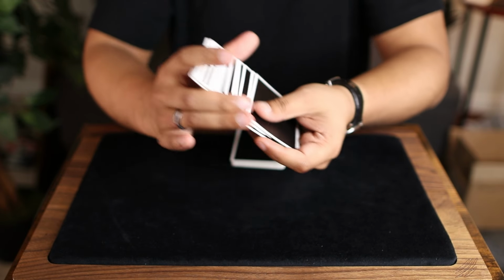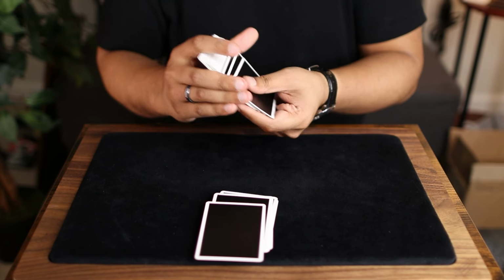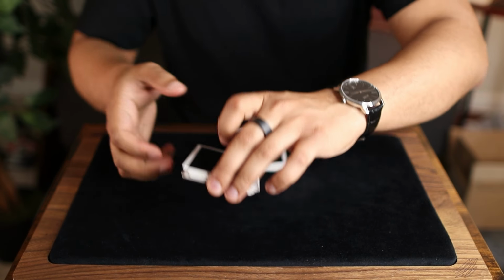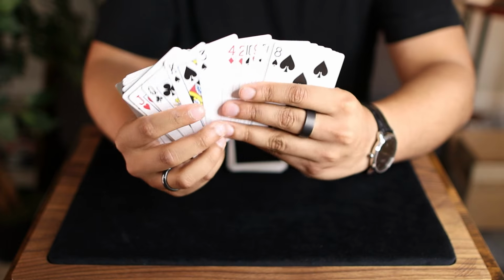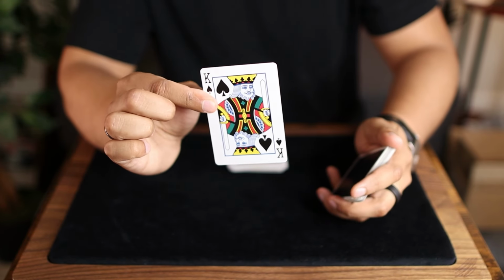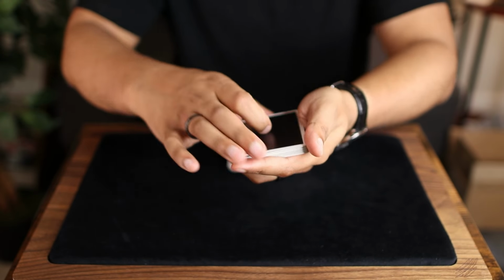Because the whole point of this trick is to see if we really have a bond or if we really have a connection with each other. We're going to make it far together, all right? So you're going to take this and pick out whatever card that you want. Spectator picks out whatever card they want. Let's just say this card over here. Take a look at this card and memorize it. Once that card has been memorized, we're going to take it, put it on top of the deck.